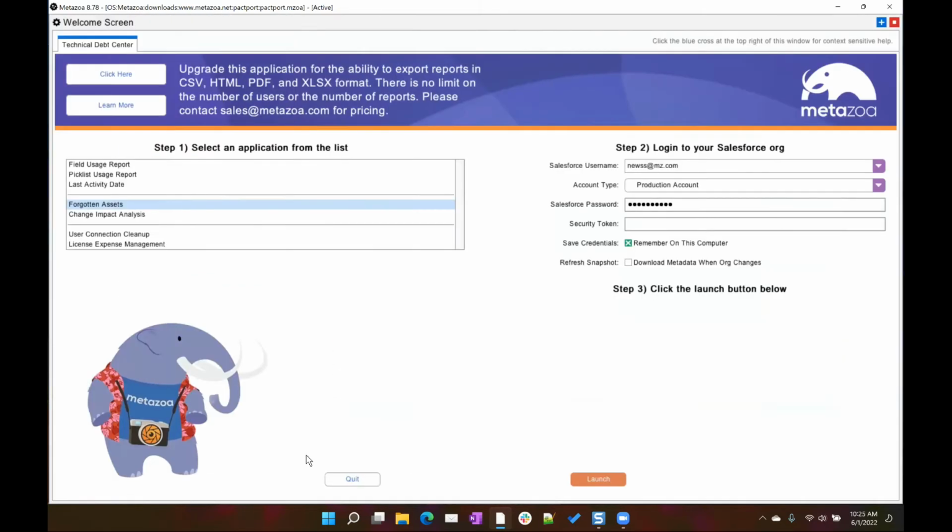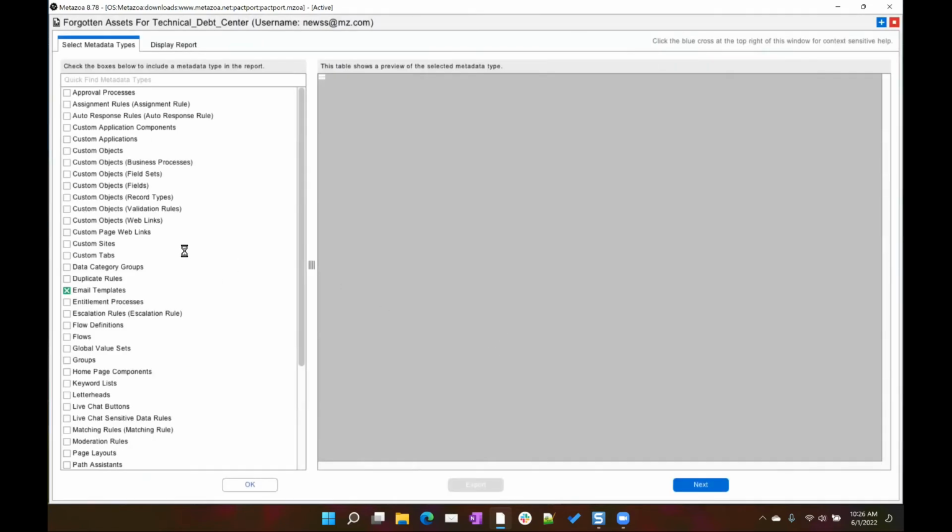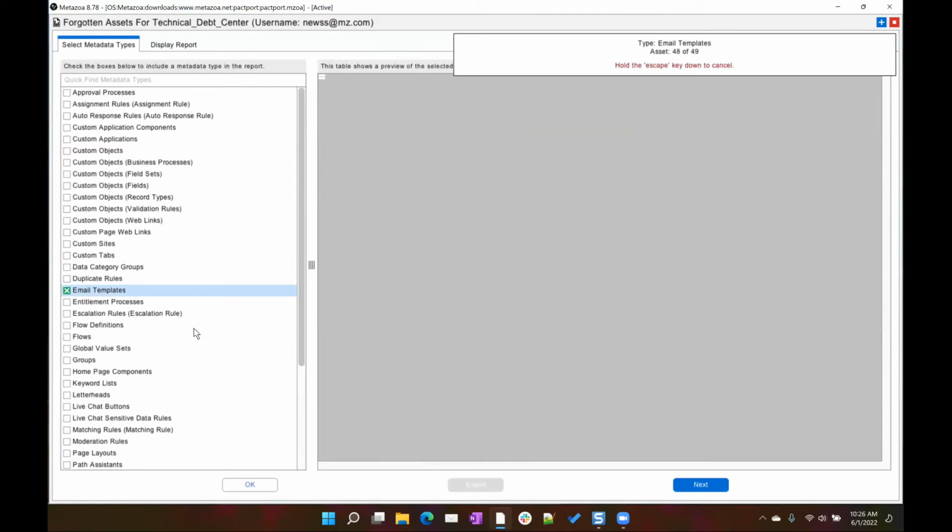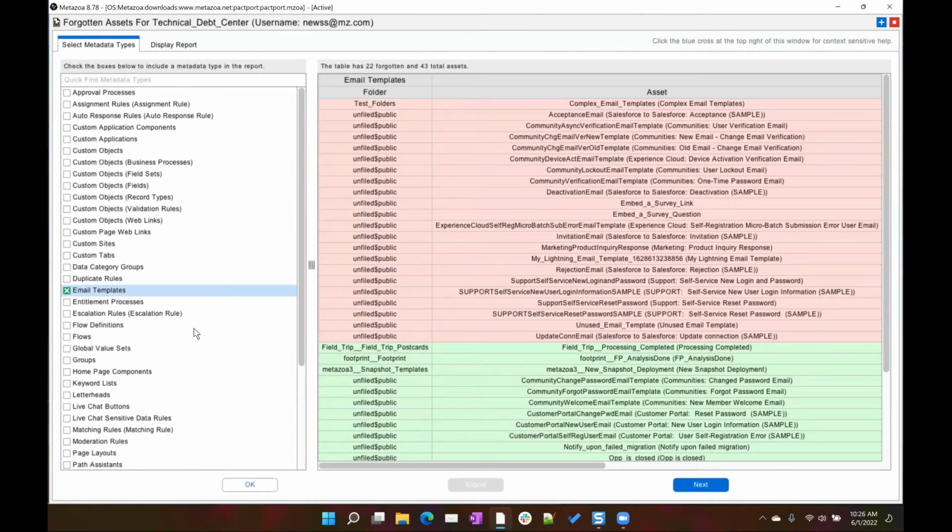Yeah, Sridhar, I just wanted to add a little color there and say that forgotten assets report is really a major hub of the solution, because we really attack all 220 metadata types from there. As you said, each one with a custom algorithm. So this is really the place where you can comprehensively find out where your technical debt is, not just looking at fields, but looking so far beyond that: groups, queues, roles, email templates, reports, flows, you name it. So when you are trying to tackle technical debt in a comprehensive way, this is really a power console for that.